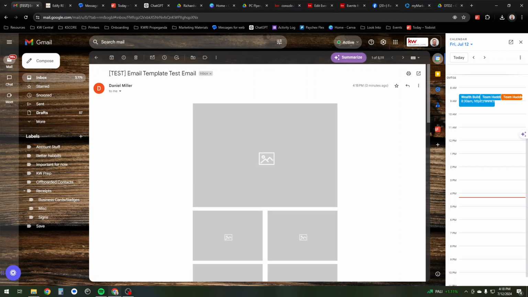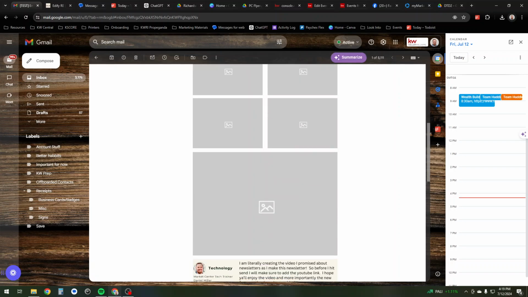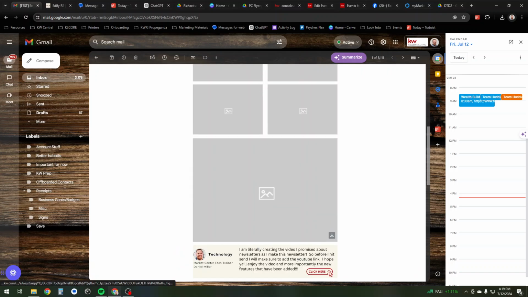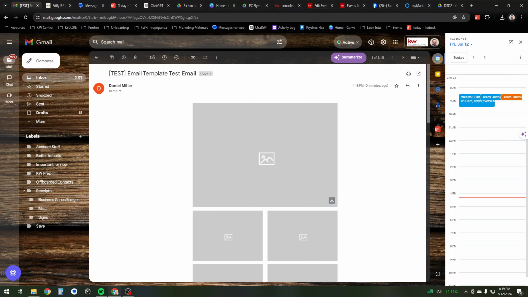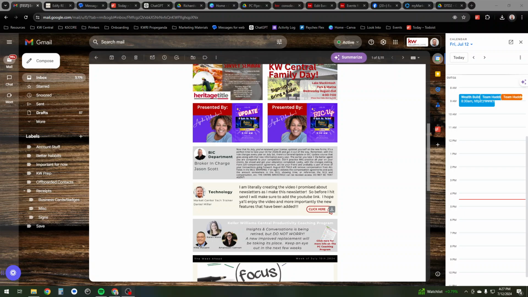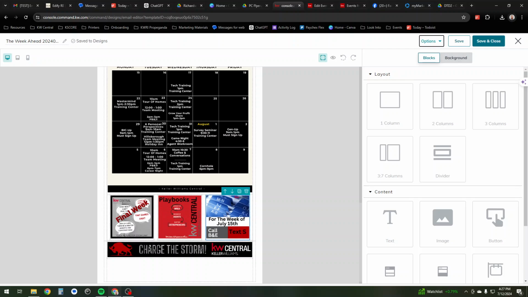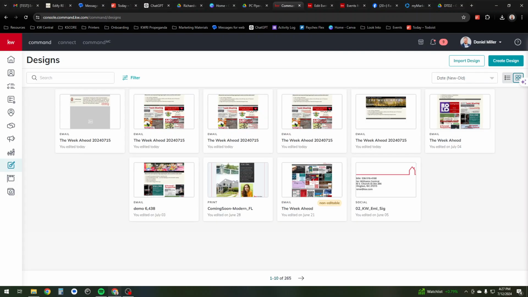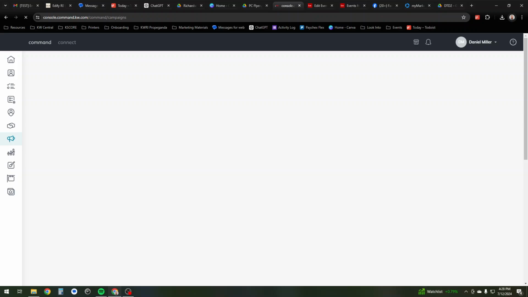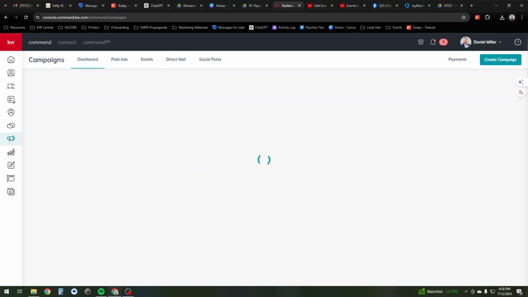So you can see exactly how things are going to look. I'm just going to hop in here and see how things are looking. And looking a little rough. I'm kind of concerned about my pictures here. We'll have to see what's happening. But at the same time, I know there's a problem before I send that out. So that's a really good thing. All right, so I fiddled around with it, and I did get all the pictures to come back. So at this point, now that I know that everything's working, I'm just going to save and close this, and then I can either put it into a campaign or a smart plan or what have you, whichever way you were going to distribute said email.